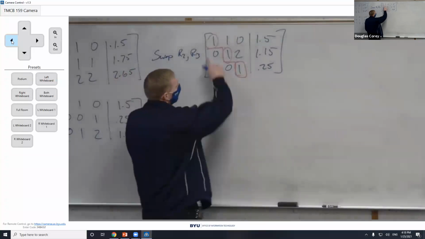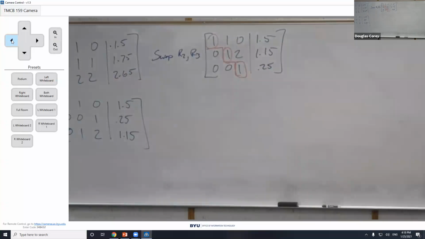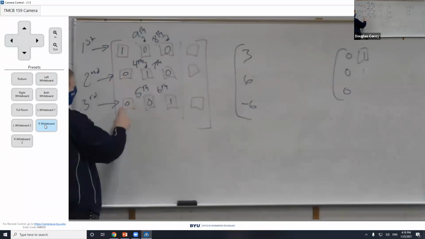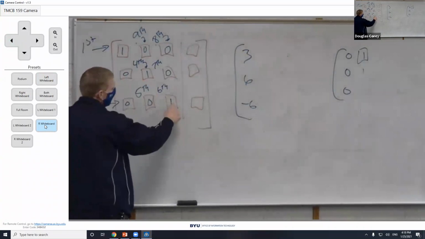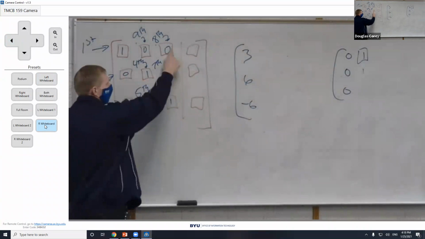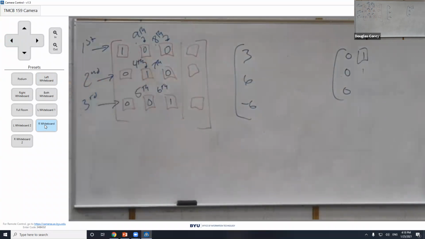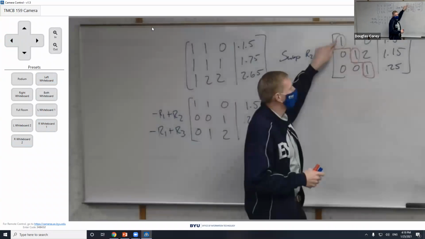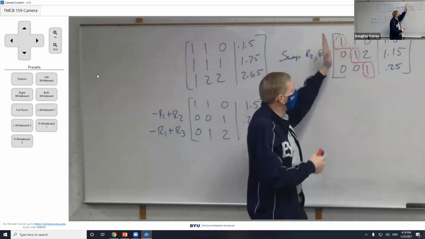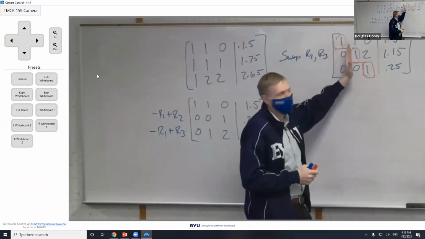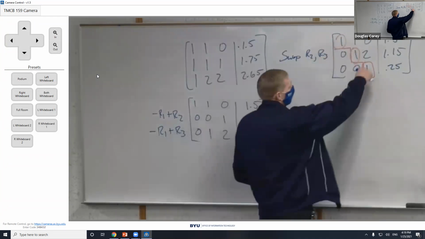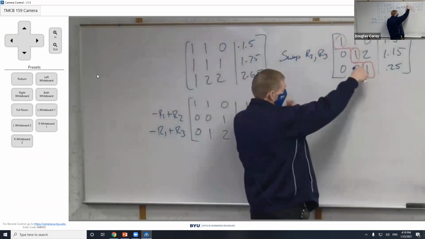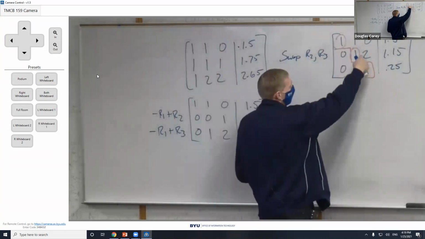So now, look at where I'm at on this. I've already used this one to get zeros here. We swapped to get a 1 here. We already had a 0 here, so I didn't have to do anything. I've already got a 1 here, luckily. Now I'm going to use this 1 to get these 2 above it to be 0, and then I'll use this one to get the one above it to be 0. Because in reduced row echelon form, any pivot position I have needs to be a 1, and all of the other entries in the column of a pivot position need to be zeros. Okay? So since these 3 all have pivot positions, I should just have 1s on the diagonal and everything else should be 0.